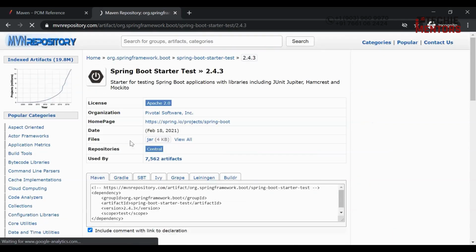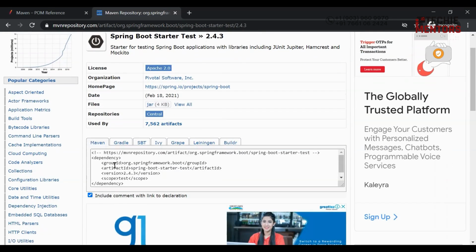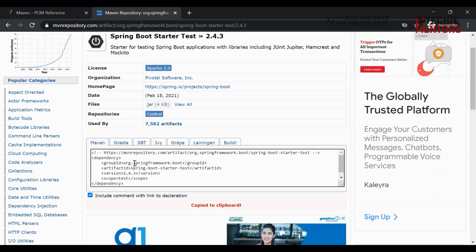If I click on this, you can see there is a code under the Maven tab showing how you can use this particular package in your application. We need to take the group ID, artifact ID and version. By using this information, we can call these packages in our project. If you observe the group ID, it is org.springframework.boot.